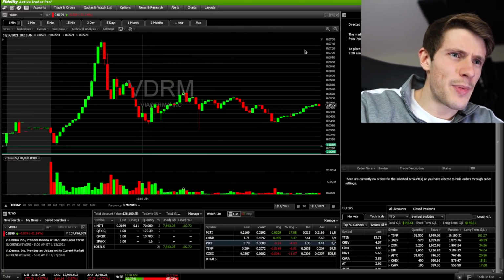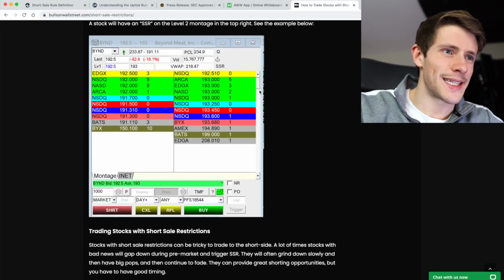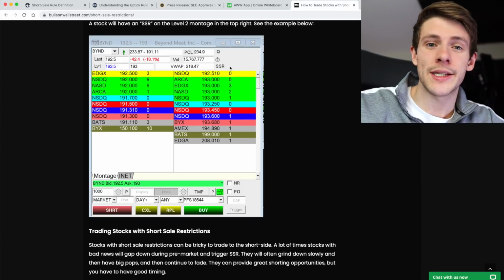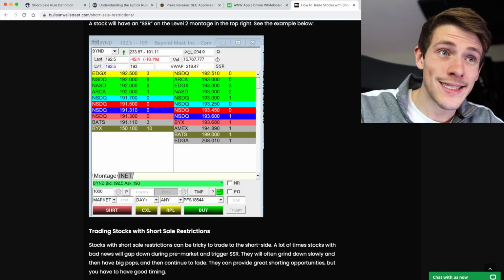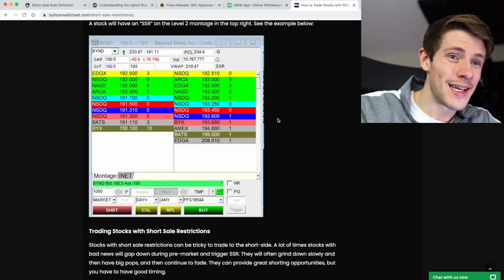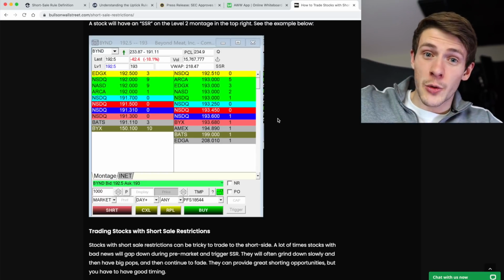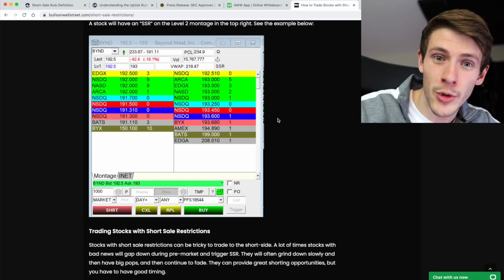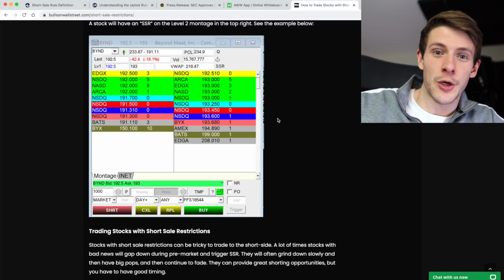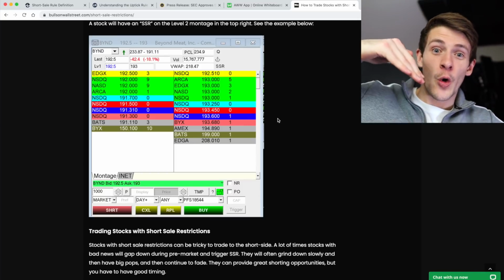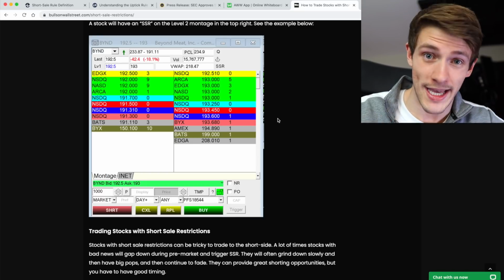Typically, a lot of times on level 2, when short seller restriction is enabled, you will see this SSR, and that will let you know that it is enabled. So keep that in mind, because once it's enabled, shorts are going to have a harder time getting their shorts when they want them. So if a stock starts squeezing and short seller restriction is enabled, it's more likely to continue to squeeze than if it's not enabled, because shorts need to rush into their short position and get in when it's still going up. They can't get in once it starts turning because at that point it is too late.